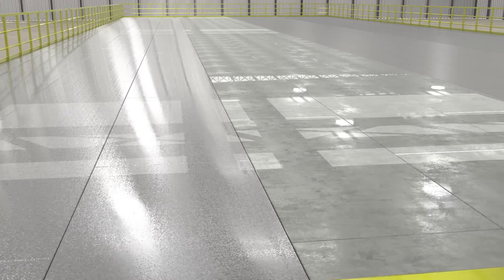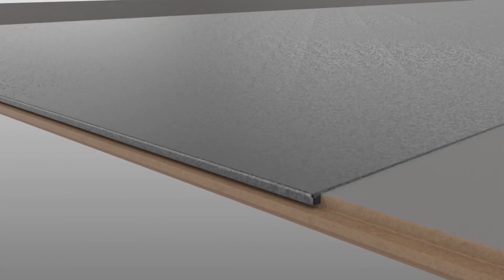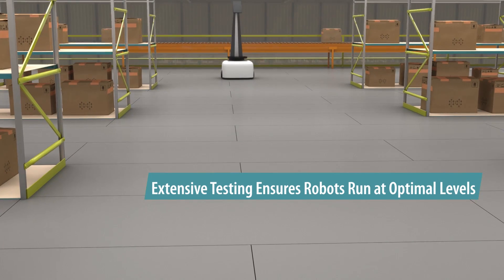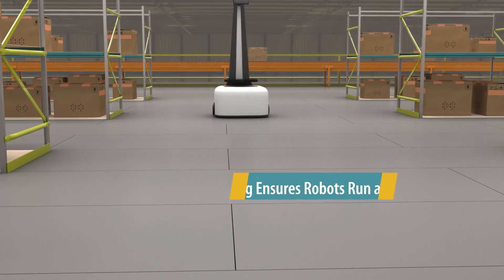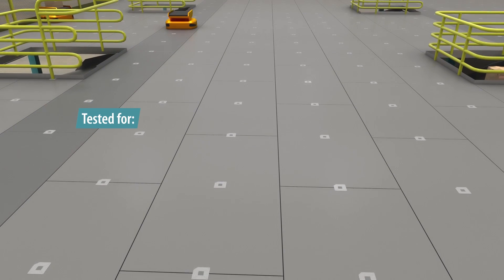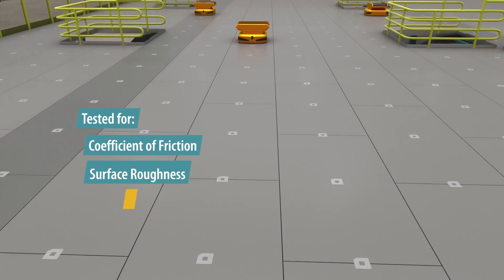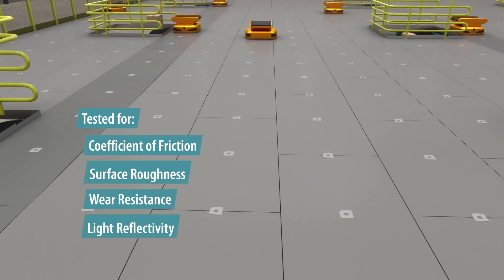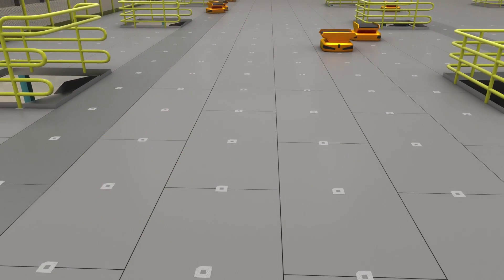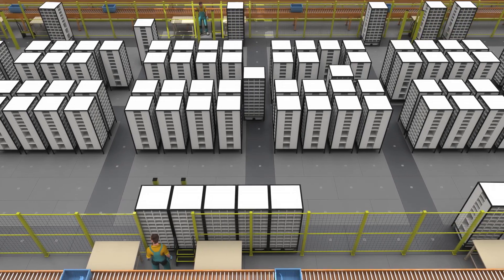We know the finish of the floor is also an important consideration. Gloss, texture and wear can all affect the ability of the robot to run at optimal levels. ResinDeck finishes have been extensively tested with robotics for coefficient of friction, surface roughness, wear resistance and light reflectivity in accordance with ANSI standards as well as client specifications.